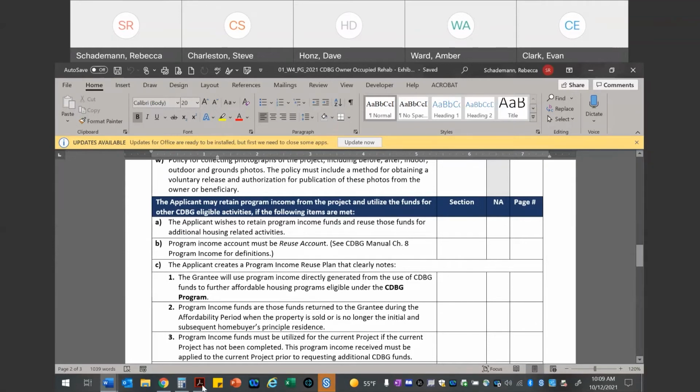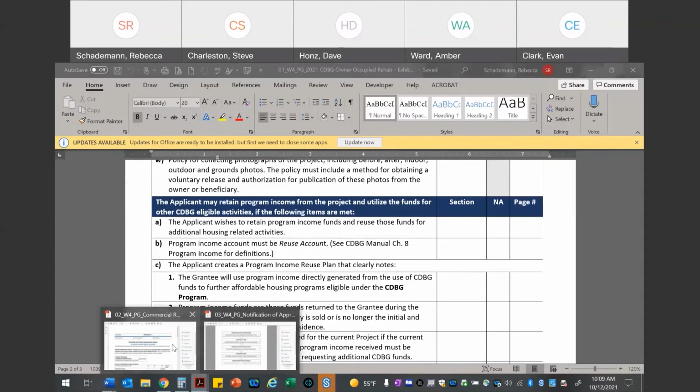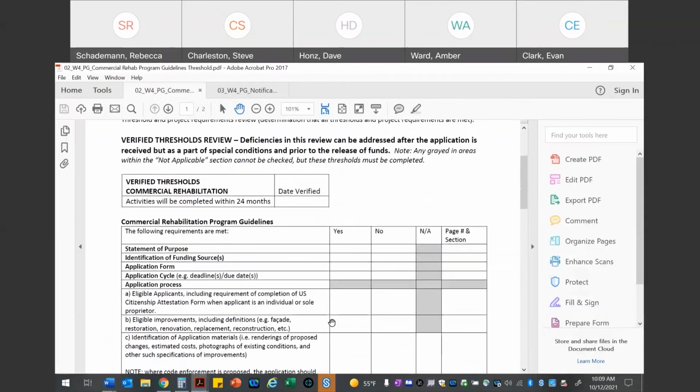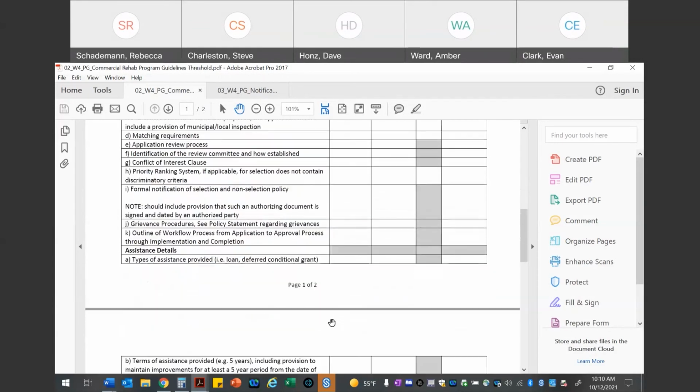So 2 other handouts that we did provide is also the commercial rehab program guidelines. If you are a brand new certified administrator and you're taking on a project that is under implementation right now, always review the application first, the program guidelines, and see what file structure your predecessor had set up, to make sure all of the components were being evaluated and everything was being tracked, because you want to make sure that all your records are in order and everything is compliant. So this is another handout we provided to you guys.